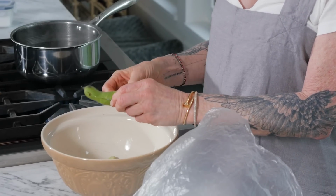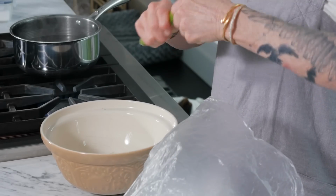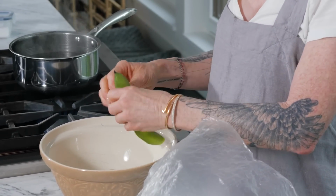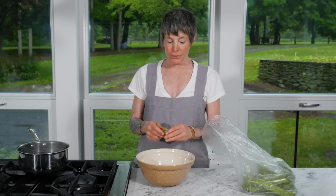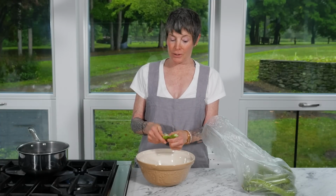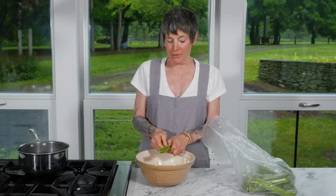Fava beans, however, have an extremely short season. Most likely, by the time you see this, they won't be available. You can use peas. You can use long beans, like green beans. You could use corn. You could use anything you want. It's just a beautiful composed salad on a piece of buttered toasted bread, to which you can add a fried egg or whatever you like. You'll see, it's really good. Now, as I told you, we're gonna blanch these for literally 30 seconds. So, you know, it's a labor of love.